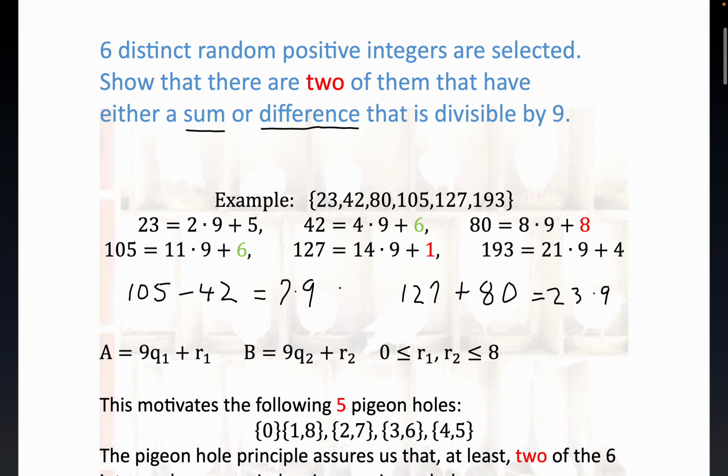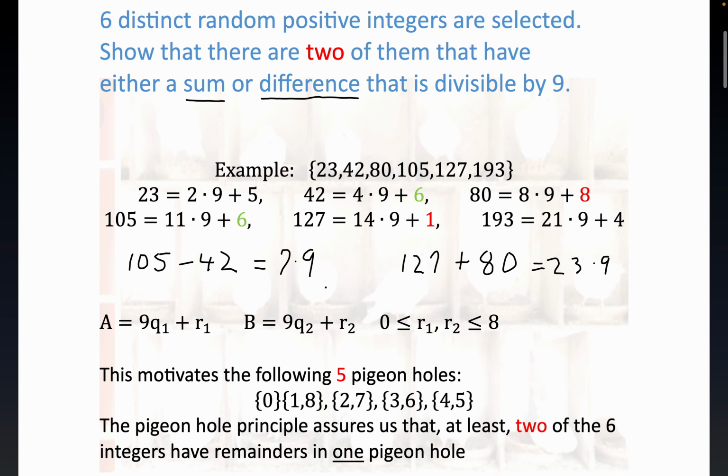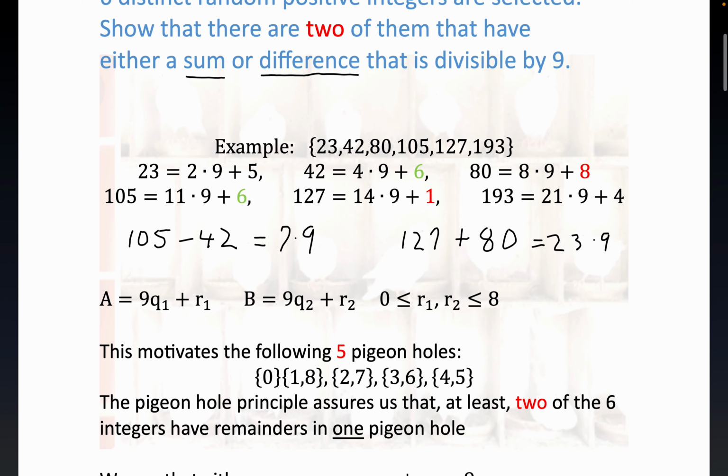Now that motivates the following more general approach. Any 2 numbers from the group of 6 numbers are going to have this form, right? Just like up here, any of the 6 numbers has the form. Here you have 2 different quotients, q sub 1, r sub 1, and q sub 2, r sub 2. Those remainders are guaranteed to be between 0 and 8 inclusive, okay? And so you can see we get 5 what they call pigeonholes. This is a famous combinatorics thing. Yes, those are pigeonholes in the background. Notice that every one of these sums up to 9 except for 0. And that works out nicely also.